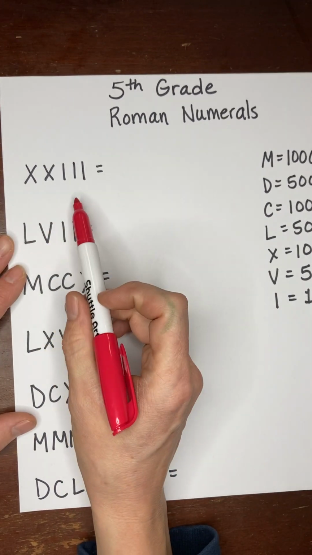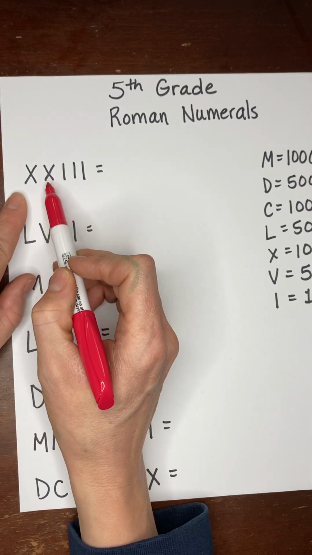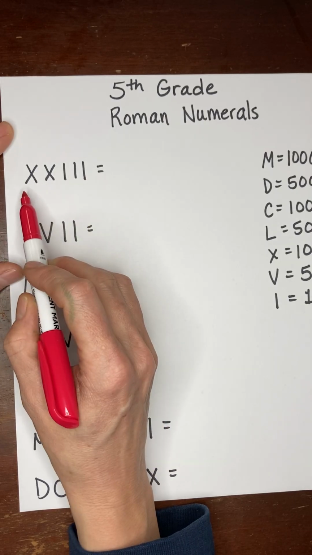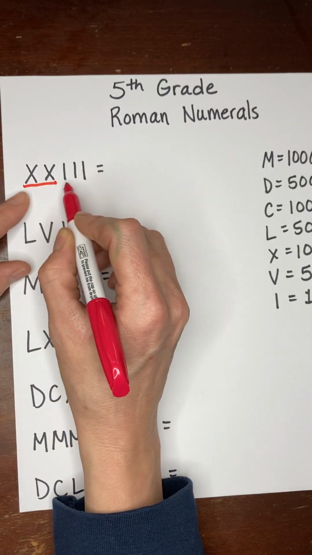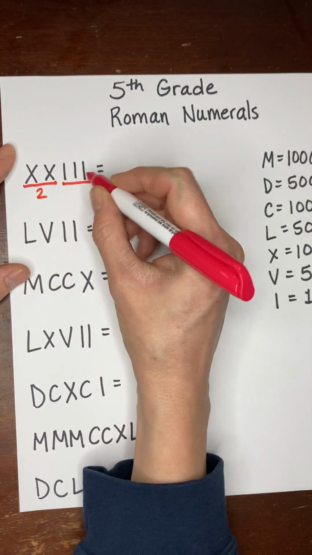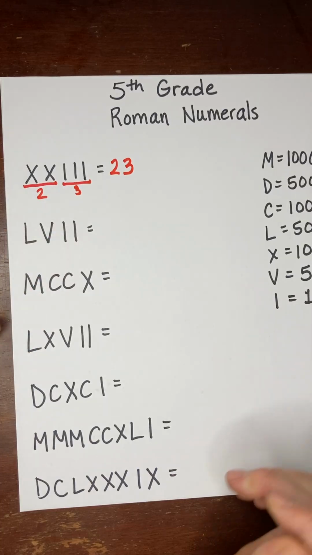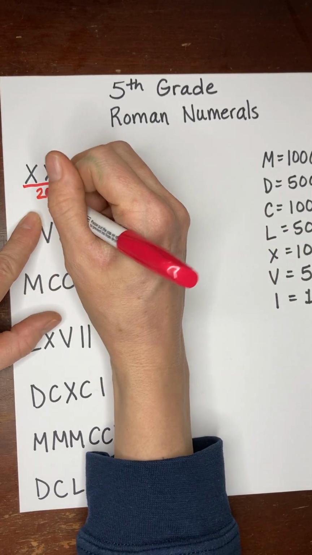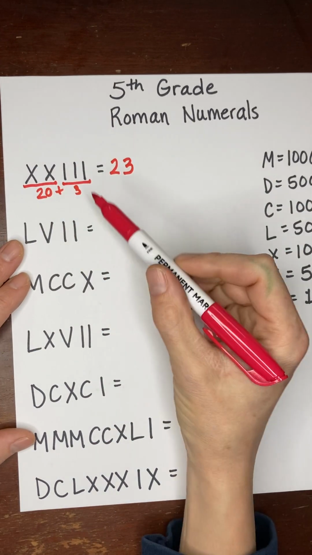Okay, so when I first look at a Roman numeral, I'm going to look for any numbers that are out of order. So I have XX, those are in order, and then I, and those are in order as well. So I don't have any subtraction here. I can go ahead and add. So that will give me my tens, and this will give me my ones. I have 10 plus 10, which is 20. And I have 1, 2, 3, which is 3. So my number is just going to be 23. Now, instead of just writing a 23, you could write 20 plus 3 like that if you wanted to. Either is totally fine.